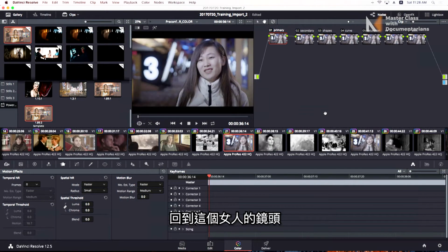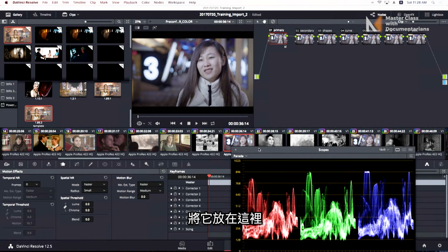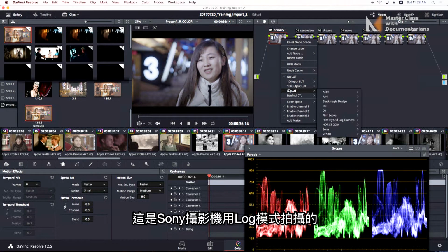Back to this woman's shot. Okay, receiving the notes from the client, I'm going to start by turning on my scope again. I'll put my scope down here. This is Sony log.